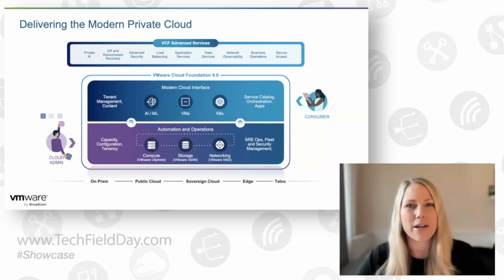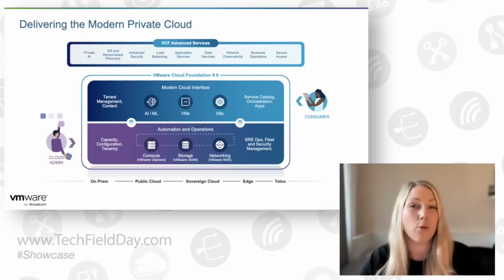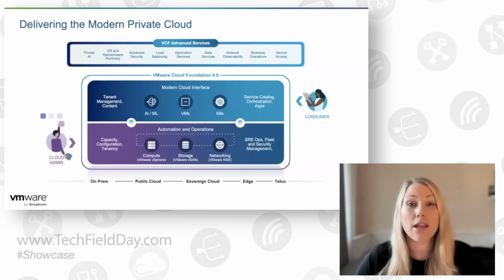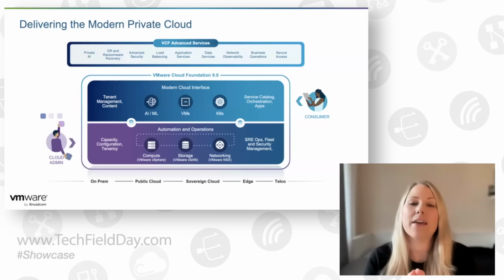Well, when you think about it, it's not simply just about deploying virtual machines or maybe deploying some Kubernetes clusters and applications running in containers, but it's really about emulating that cloud experience on your premises in your private cloud. And in order to do that, we needed to build something more robust, something that gives you services that you need to support your workloads.